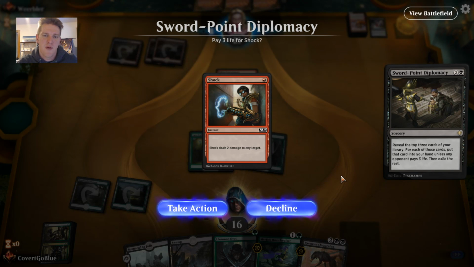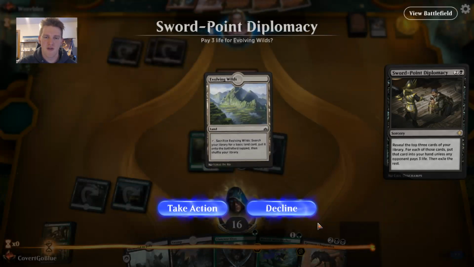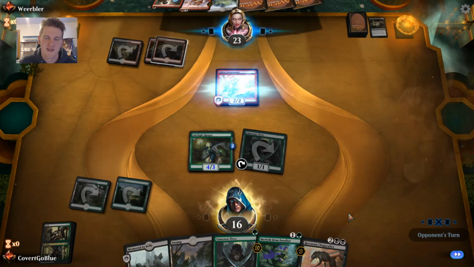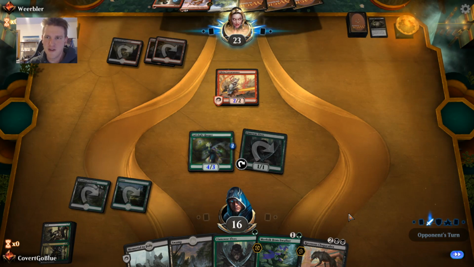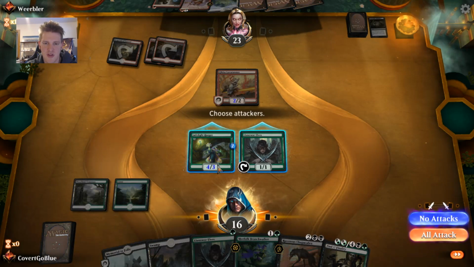So when to decline? Really, I just want my opponent to have to cast their spells. The longer that takes, the better. So I could take the action or decline. They can have a shock, you know? They can have a Pyro, and yes, they can have an Evolving Wilds. So they had a nice little value turn, getting to draw 3. Now let's show them what's up.